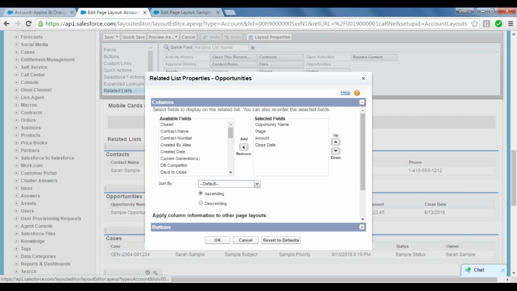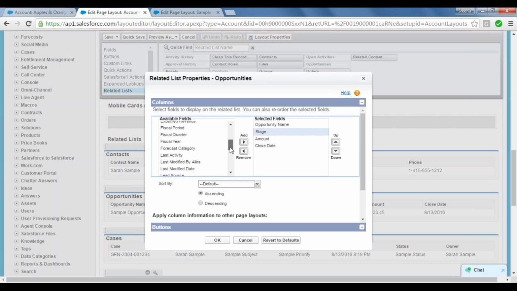What I am doing is adding 2 more fields. Next step I am taking, also type.